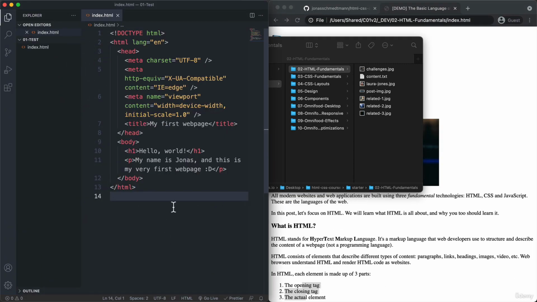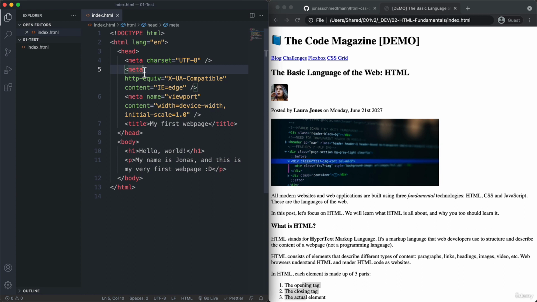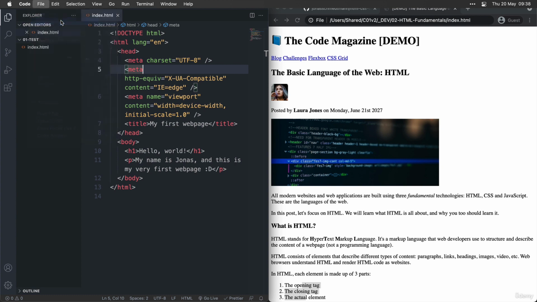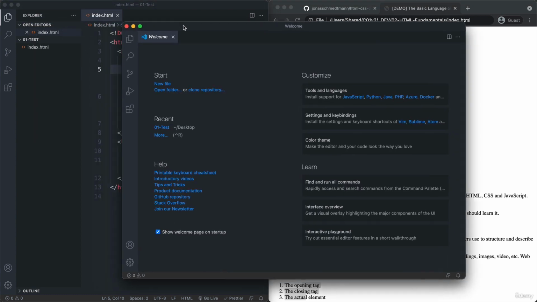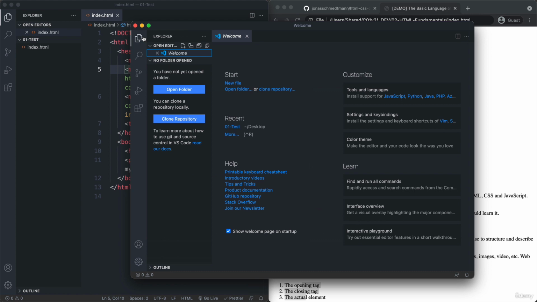Okay, let's go back to VS Code. Can actually close this. And then let's come here to the menu and then File and open a new window. All right. And then right here, we can select Open Folder, or we can also expand the sidebar here and click on Open Folder right here.